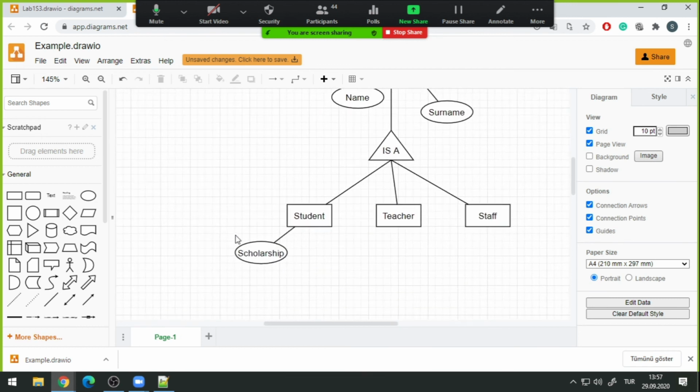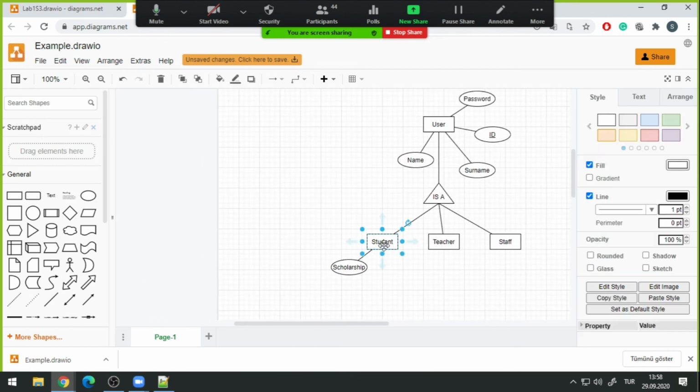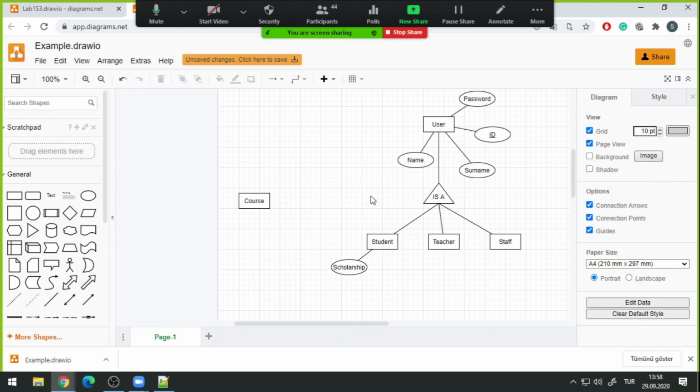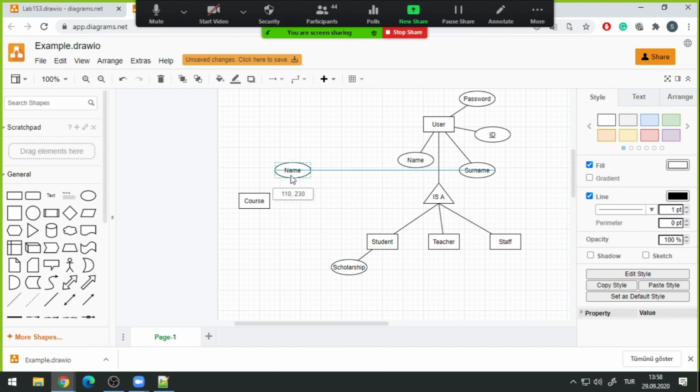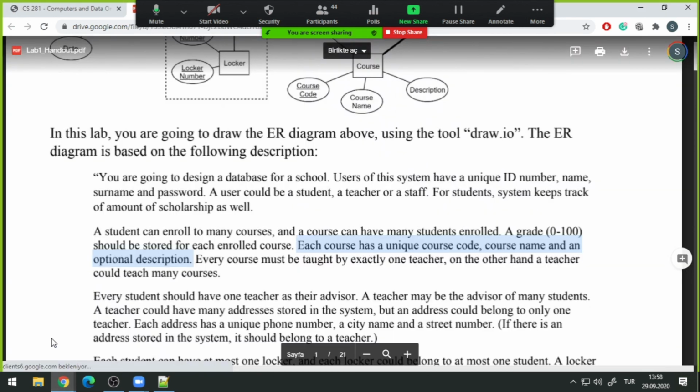So it was saying that students are enrolled to courses. I need a course entity. And for each course, I need to store a bunch of things. And those are course code, course name, and description.